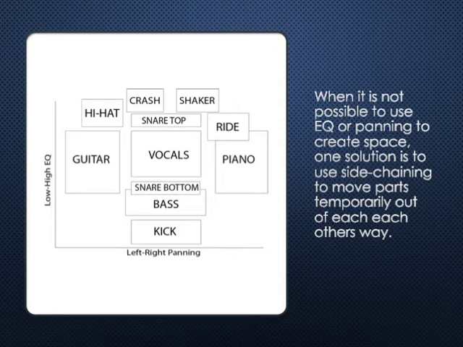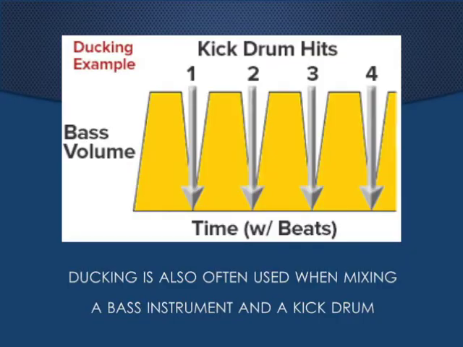The next option would then be using EQ to move them out of each other's way. However, sometimes this isn't an option, especially if the low frequency of the kick drum is also an important frequency in the bass line. One solution to this problem then is using ducking, that is, using the signal from the kick drum to briefly turn down the volume of the bass guitar.